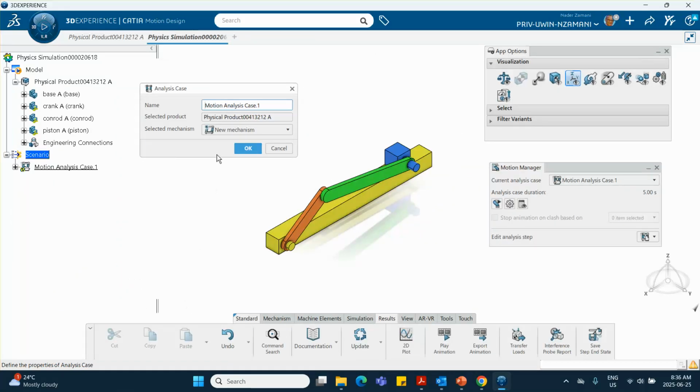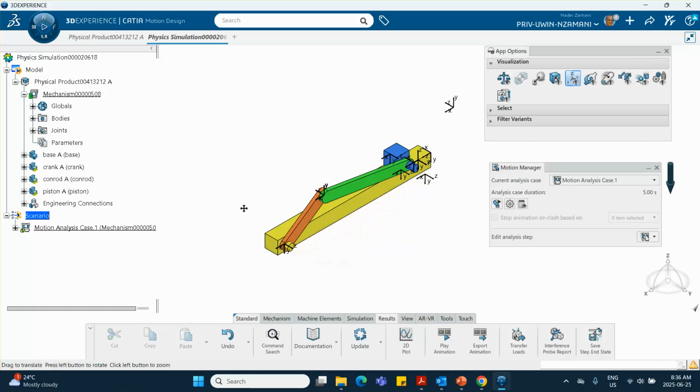It says it's a new mechanism. Is this what you want to call it? Sure, you can call it anything you want. I can call this, for example, my slider crank motion. Just say okay.